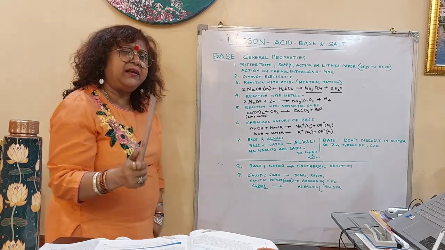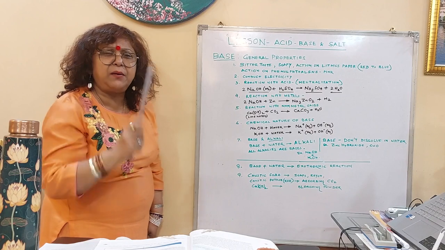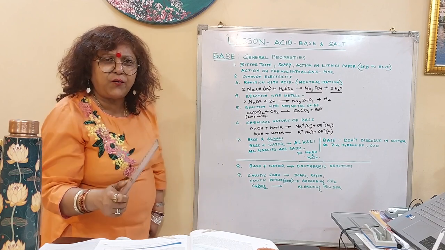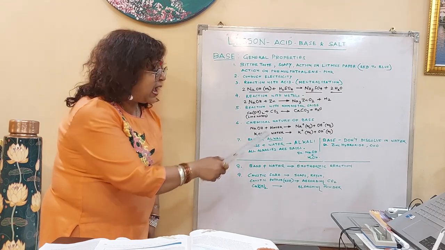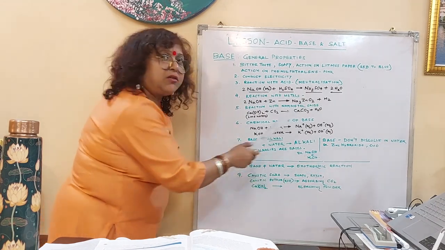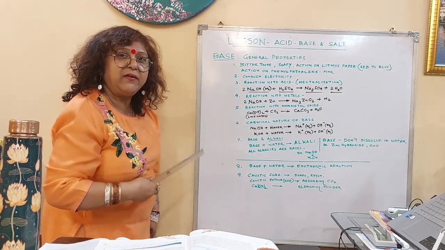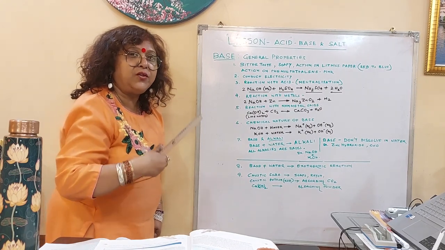Dilution of acid, when we are done, you saw that it's an exothermic process. Acid is added to water, water is not added to acid. Here also, when we take a base and we add water to it, it is an exothermic reaction, it produces heat, right? You can test this in the lab with your teacher.